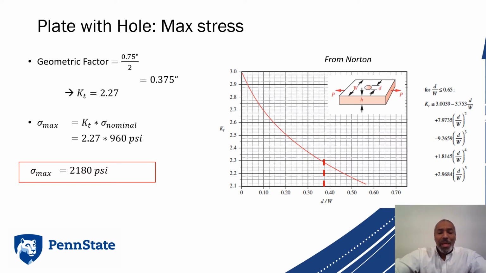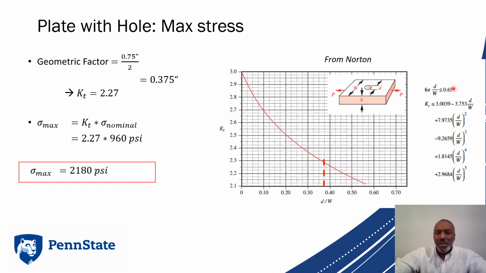Okay, so how do we go about calculating this maximum stress? Well, we can look on tables produced by Norton and also some other folks on how we compute the stress concentration factor. And what we're shown here is that we can do this if we know our particular geometry. Here's a representation of the geometry associated with this particular correlation. We've got an end-loaded plate. It's free on other two edges. There's some diameter d for our hole, some width w, and some height h. So this does represent our geometry.